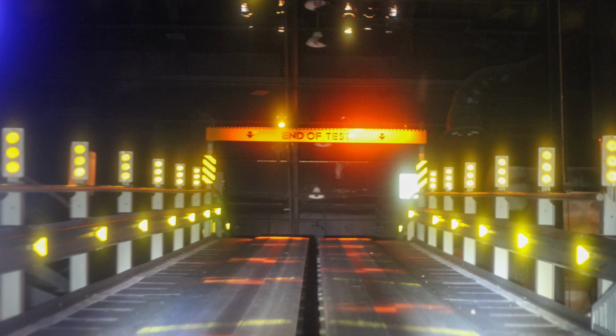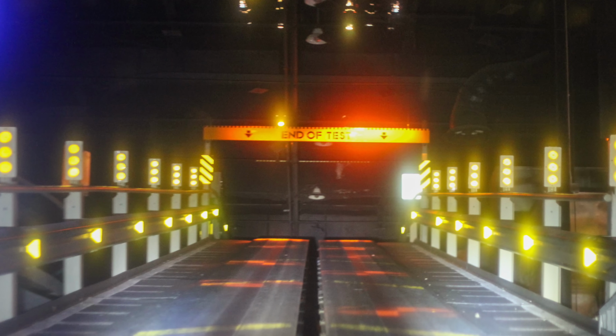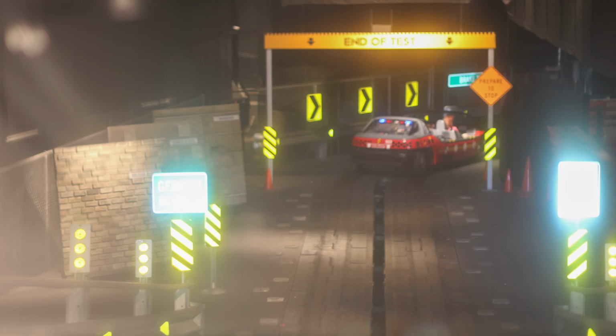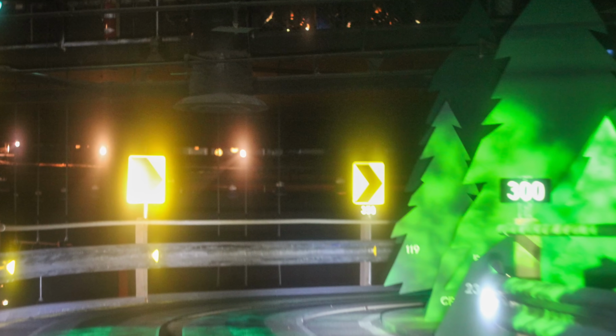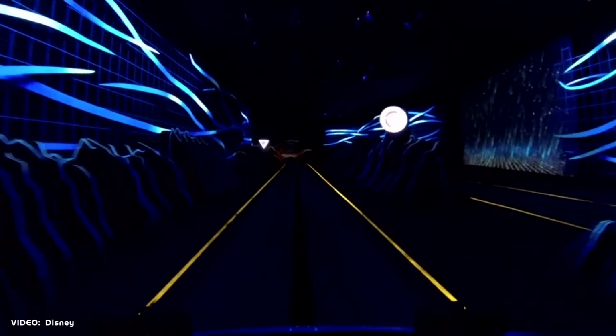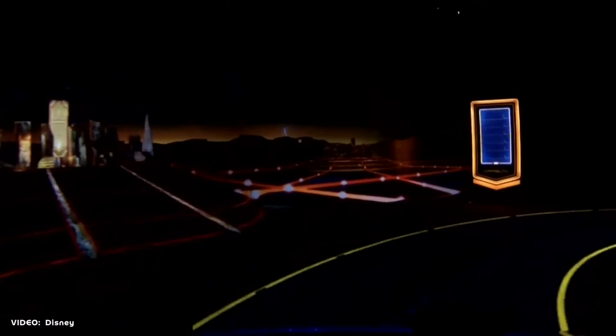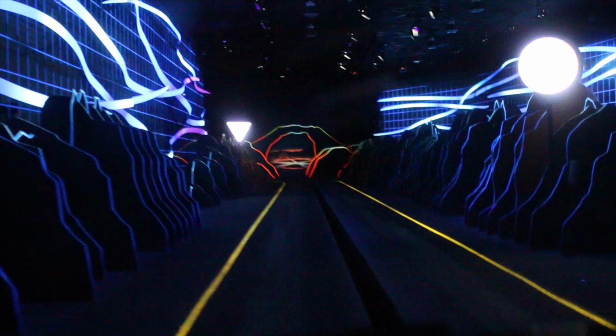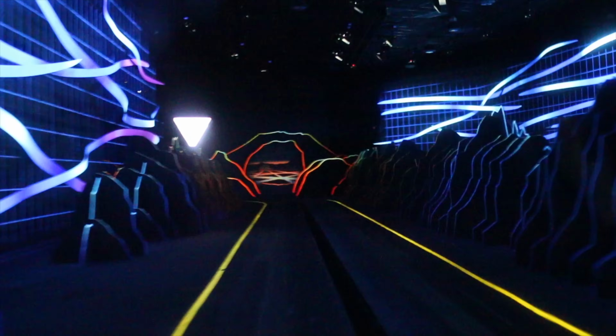But looking back at old pictures of mine and on-ride footage, the show scenes in Test Track 1.0 were really bare bones. Because it was themed to a testing facility, the set dressing was pretty sparse, like traffic cones and cutouts of trees. Test Track 2 removed the personality for shiny lights, and the scenes looked pretty. Oh so pretty. That was immediately the biggest upgrade versus the first version of the ride. It was a much more visually dynamic experience, and lifted up the weakest part of Test Track 1.